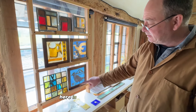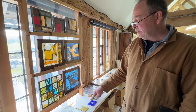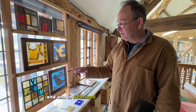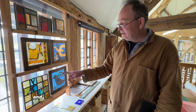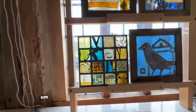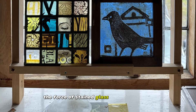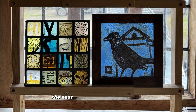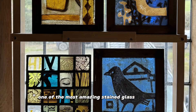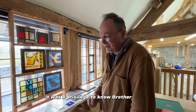This one is quite close to my heart in the sense that it is a design by Brother Gilbert Taylor, who was a monk. He was at two monasteries — one in Prinknash in Gloucestershire and one in Scotland at Pluscarden Abbey. This is his monogram of a window that he put in at Pluscarden Abbey. He was a friend of mine and I used to help him in his studio. His tour de force of stained glass is up at Pluscarden — the east window there is fantastic, one of the most amazing stained glass windows you'll ever see. It was a privilege to know Brother Gilbert.